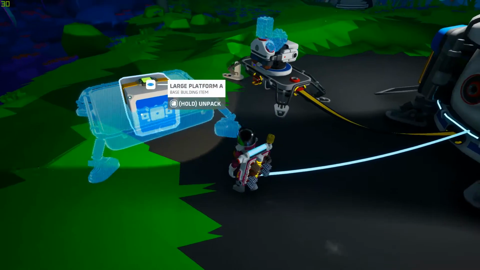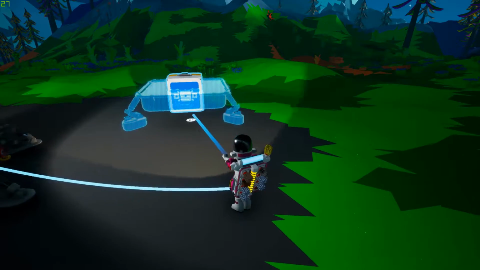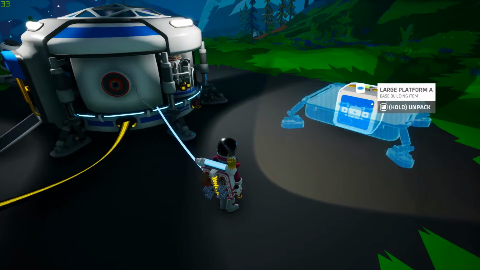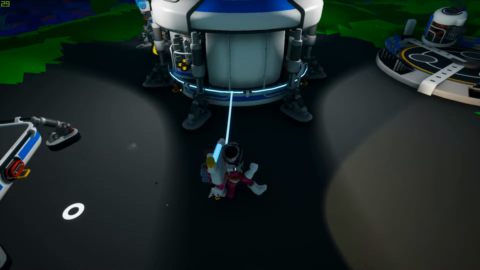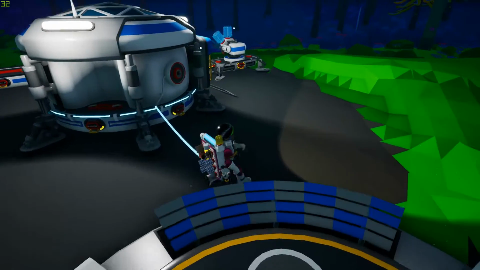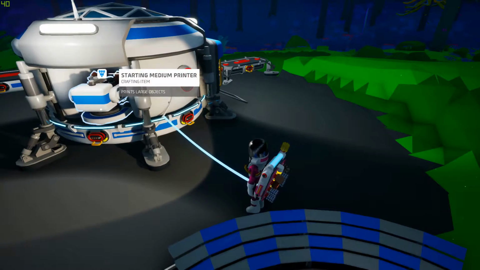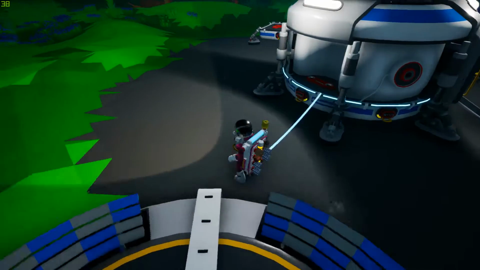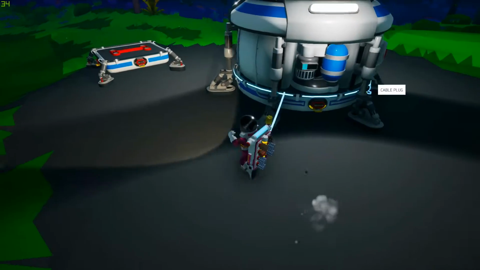And right, so large platform. Let's put that over... Stick it over there for the minute. Oh, unpack it. And we'll come around here. I was going to see if the printer fits in here. It does, but it doesn't deploy. It doesn't do that. So let's chuck that back in there for the minute because I really don't know what else to do with it.